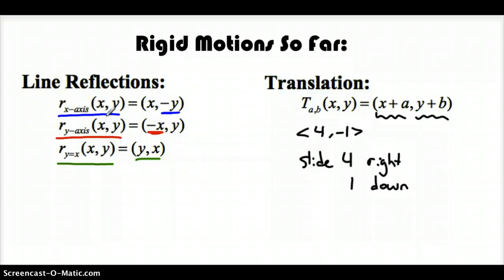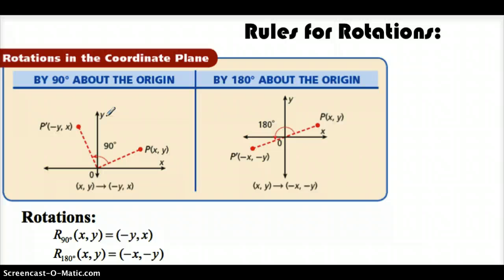Now we want to look at our rules for rotations. We have to understand that each point in the pre-image, call it point P here, is going to start with this distance from the point of rotation, or that fixed point that we're discussing. However many degrees the rotation is, it's still going to be the same length from that center of rotation. So again, these two lines are actually congruent.